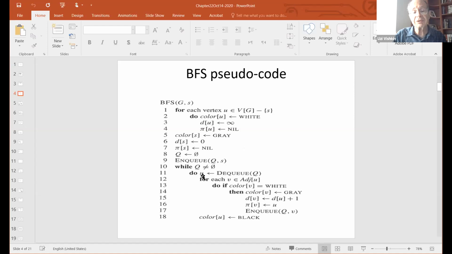And now what we do is the following. We go over the linked list of adjacent nodes to U. And for each of them, one after the other, we pick the guy out, and then we start asking.